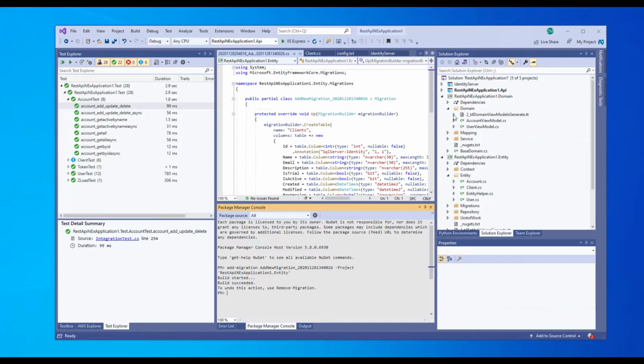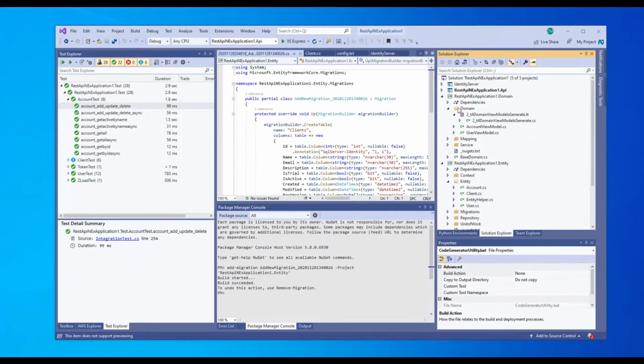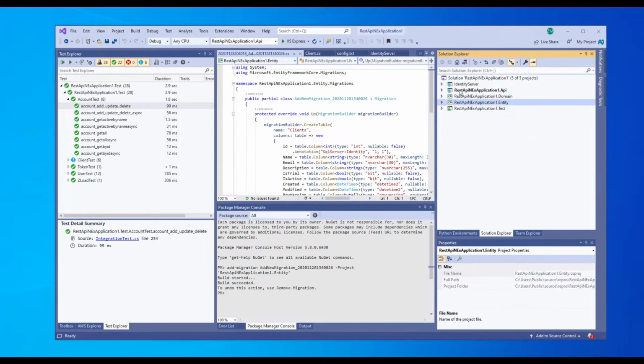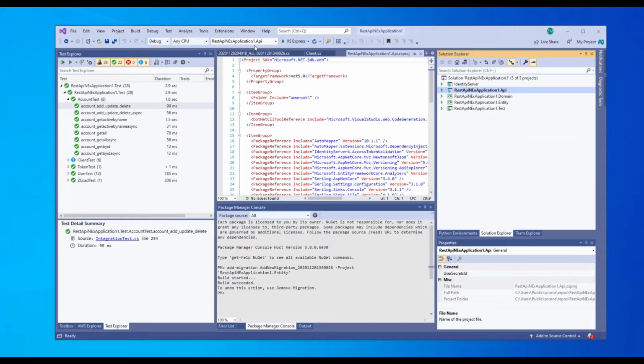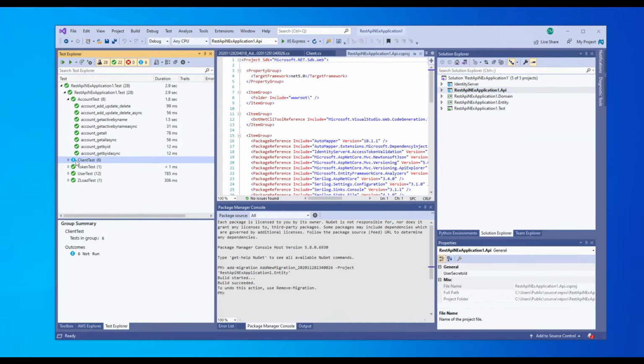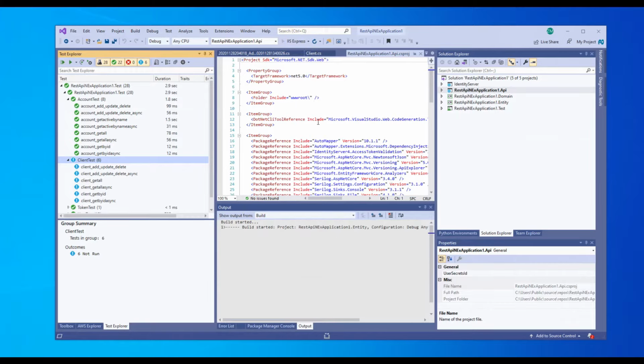We can see that under every TT file a CS class with generated code is added. It's more than 100 lines of code generated with a single execution. Step 3 is now to run the service again to get the startup page.